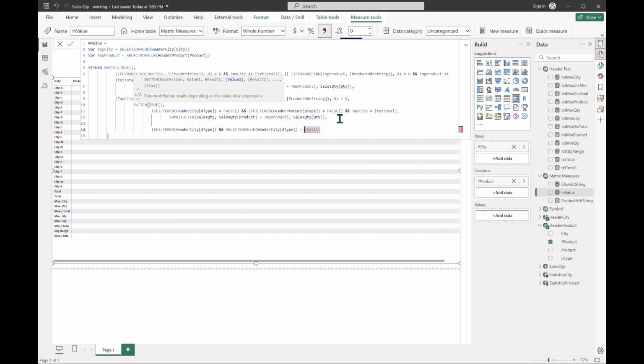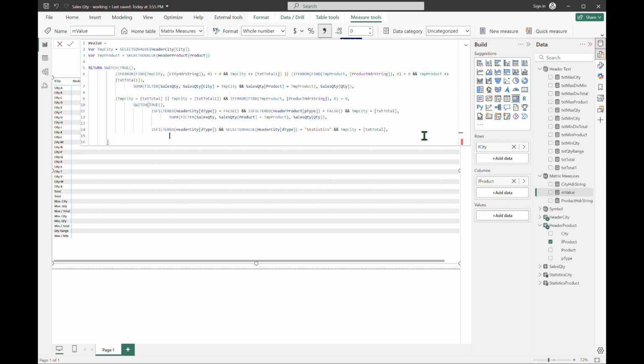I'm sorry, this is text, equal to statistics and temp city. Now, because if we click on the statistics, we are still going to show the second row of total, that's why the D type filter is true. And then the selected value is equal to statistics and the temp city equal to text total. I better copy that command because they are the same.